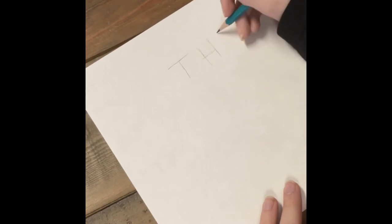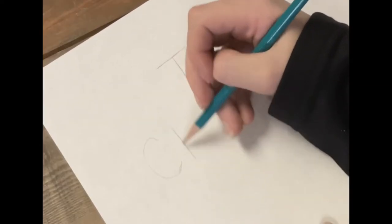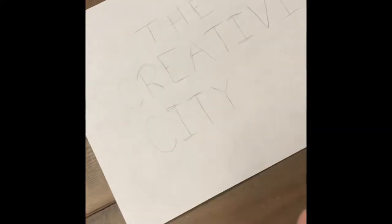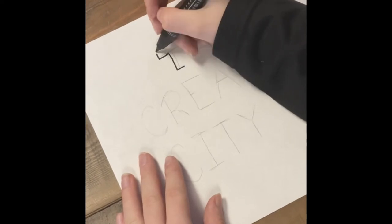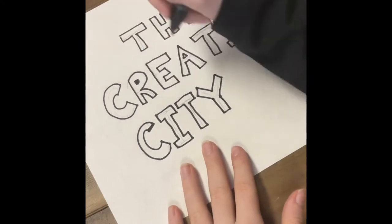Okay, now on to the next thing. I decided to do a little bit of hand lettering — it only seems fair since the set is a hand lettering set. First I'm going to take my graphite pencils and just write the words down, then I'm going to use the markers and pens to make it a little bit fancy.